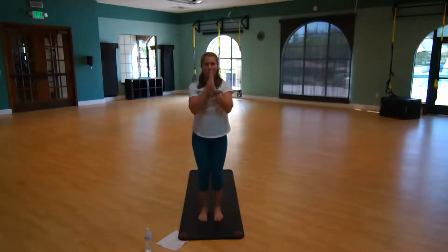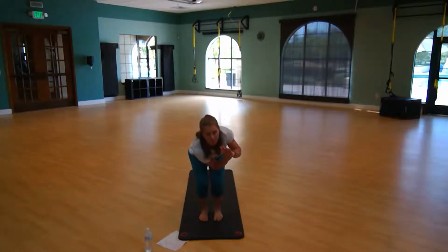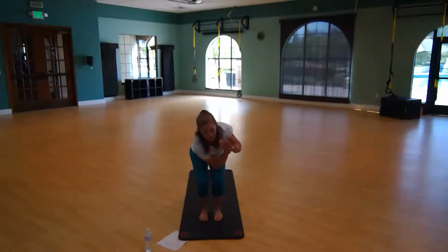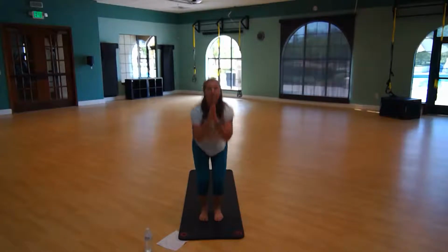Squat. On this next one, hold it down. Your left arm is going to go first. Left, center, right, center, left, center, right. One more, each elbow. Come center, take a deep breath in.